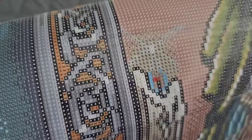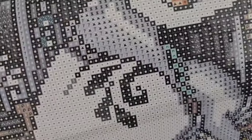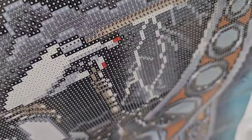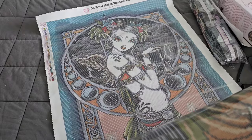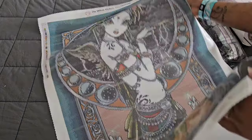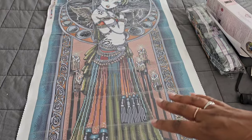And then the next one, of course, the 310, all the black squares with the white dots is going to be 310. So your moon phases are going to glow in the dark. The tattoo is going to glow in the dark. Like this whole background with the thunderstorm and everything in the background, all of that is going to glow in the dark. Now, this whole bottom piece also glows in the dark. So from the looks of it, you're going to get like a silhouette type version of her where the silhouette of her is essentially going to glow in the dark.